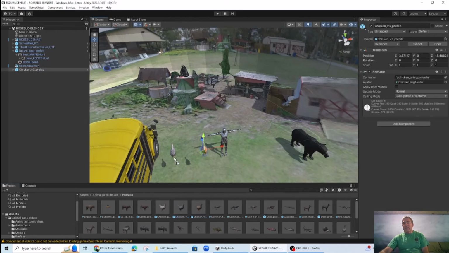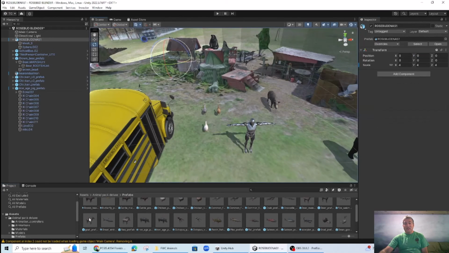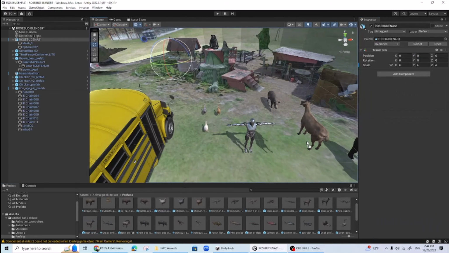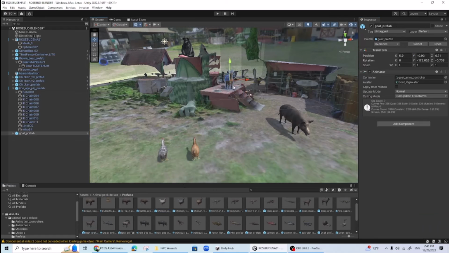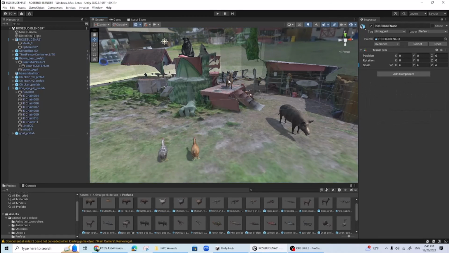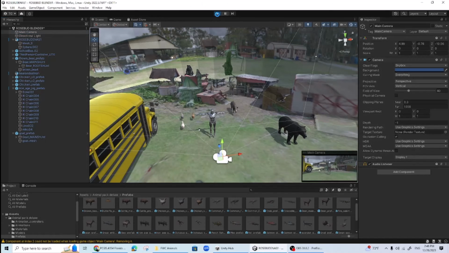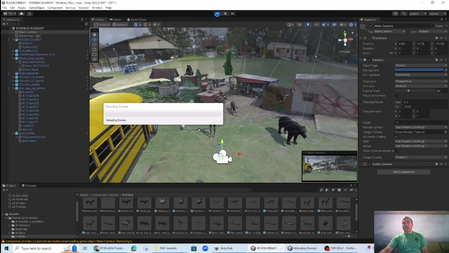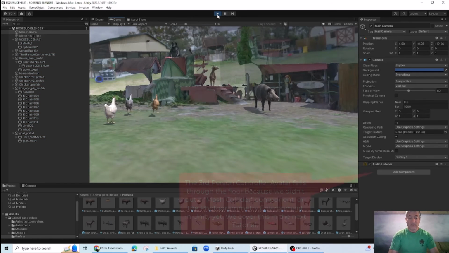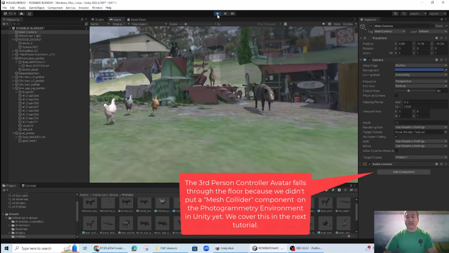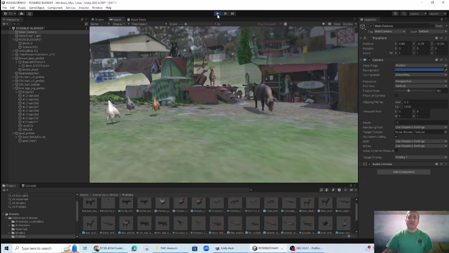Now the great thing about creating our scene this way is that we can test the scene using the play button. Hit play, and Unity puts you in game mode, and you'll see the world through the lens of the default Unity camera, and you'll notice that the animals you brought in from the Animal Pack Deluxe are actually moving. This shows us that there aren't any problems with our file. If the game plays without errors, it is generally good.